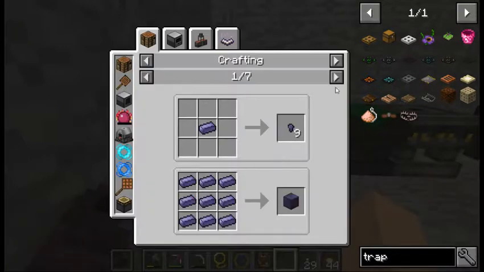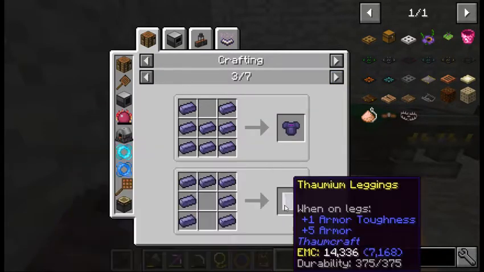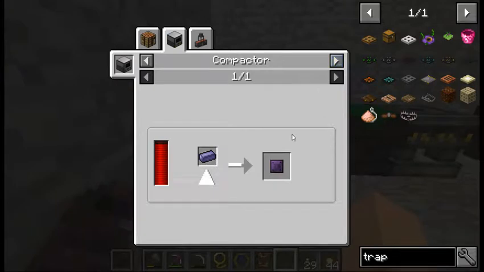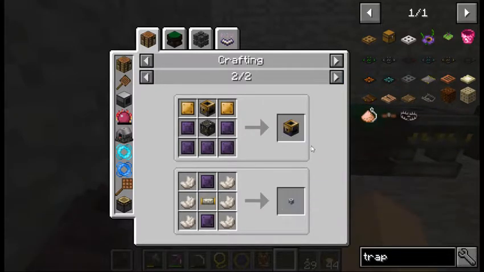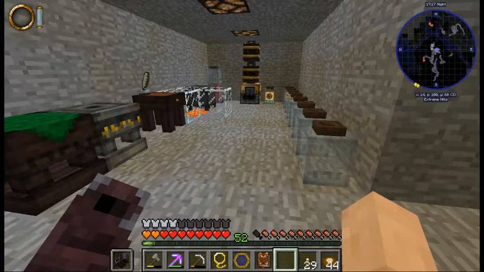And thaumium, really, I'm only going to use for maybe the armor, but probably not even the armor. There's some tools. You have to use some of the thaumium tools to make the upgraded ones. Like, you can enchant them to be better and have special properties and things. And then you use the plates, I think, for golems at some point. Yeah, complex automation and stuff. Better Essentia smeltery.